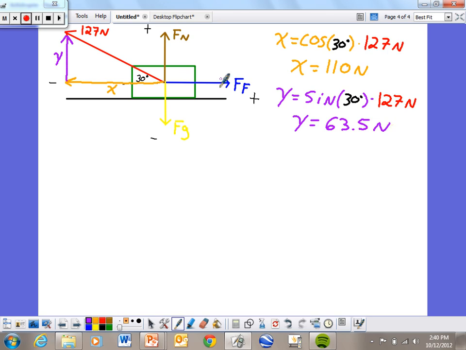Alright, the question is asking for the force of friction and the normal force. We'll do left and right stuff first, but you can do this in any order. So I'm going to write my left and right equation. So I look for any arrows that go to the right, that's my positive direction, and that would be force of friction. I'm going to look to any that go left, and that's my x, and because it's going left, that's minus x. And that's got to equal 0.